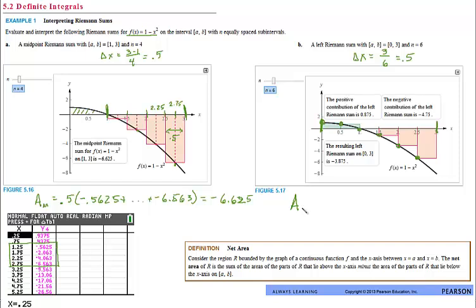When you do that Riemann sum, what you're going to end up with is a positive and a negative contribution to that area. And so let's do area left. It's going to be 0.5 times, and those first 3 dots, well, not this one, because that one will be a 0, but this height right here at that 0 level is a 1, plus the next height is at 0.75, plus 0, and then these are all going to be negative, so that would be minus, and when you crunch those you'll get 1.25 minus 3 minus the 5.25, and for this area you're going to get negative 3.875. So I had some area here that counteracted with this positive area, and the net area, which is what they talk about right here, is that positive area and that negative area combined. So they would actually subtract from each other.